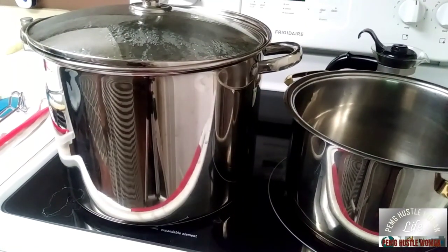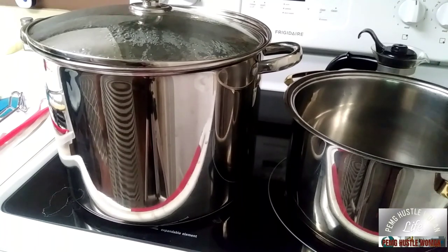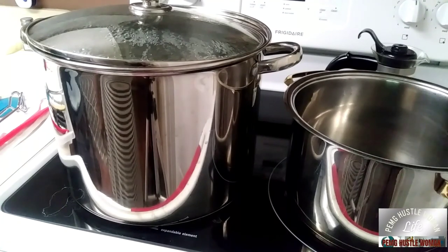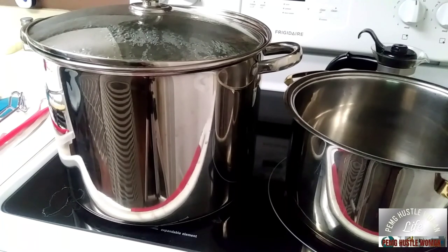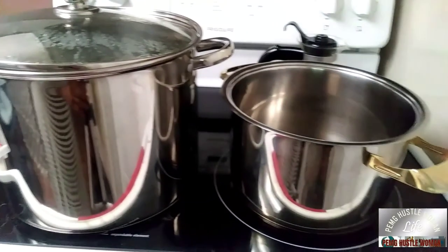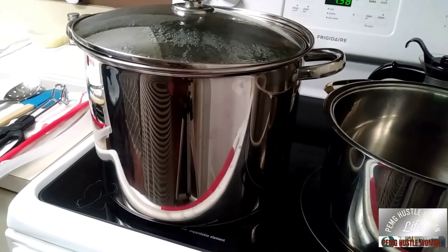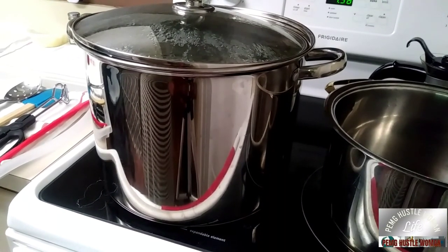So I got up early this morning and put my pots on the stove. And one method that I'm going to use today is I'm going to use old jars and old lids. So what I did this morning was I got up and I set up my pots that I was going to use for cooking, for sanitizing or boiling the jars.